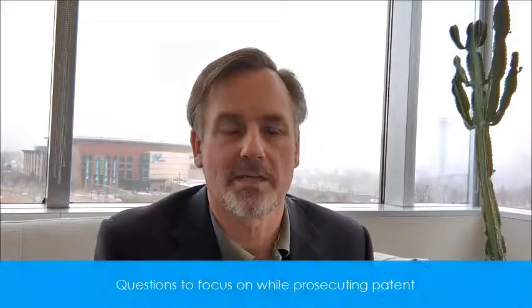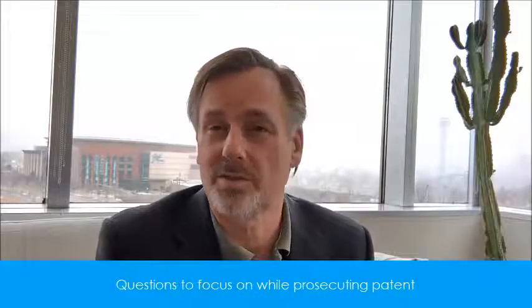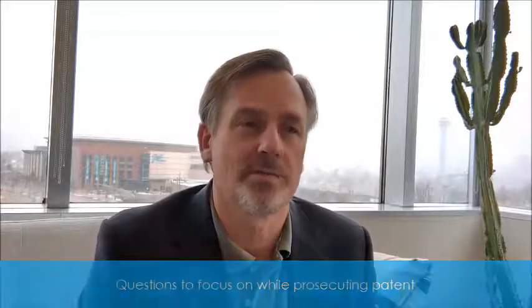And during that process, there's really a dearth of information as you look at the file, like how much you think it's going to cost to finish it out. Somebody might be deciding whether or not they want to continue. Ultimately, it's going to be assigned to a part of the patent office, and then ultimately to an examiner who's going to be the person you argue with. And some examiners are easy, some of them are hard.